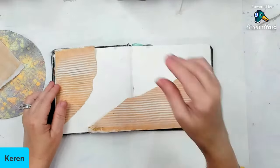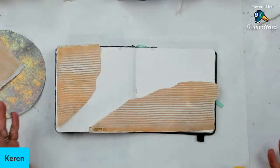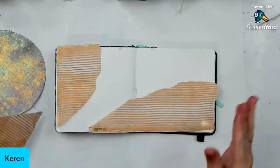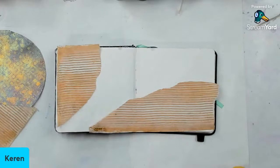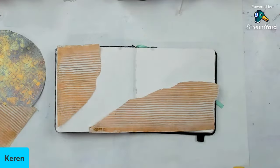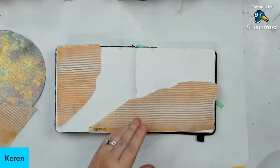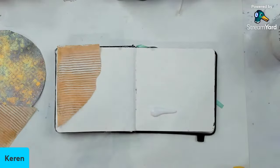So here you see, I might want this one on this side and kind of this one going over here. Not sure why, but I just like it. I like kind of creating balance between two sides. So sometimes I just go for it, even if it will not be perfect. We don't know what will be, and that's okay with me. Okay, so that's something that I like doing.